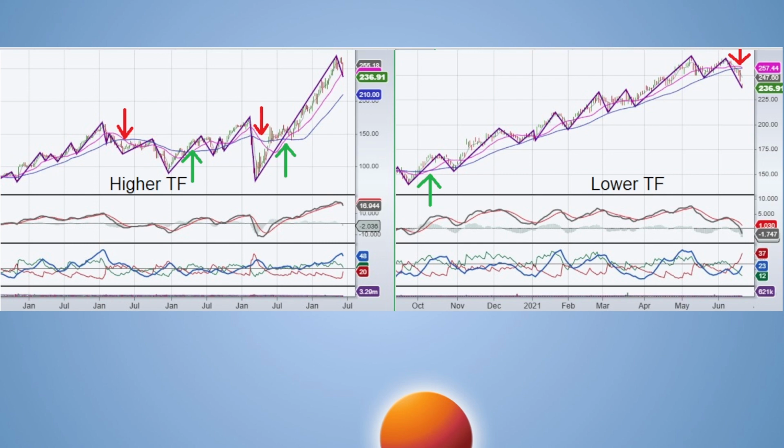The patterns and the way I look at these moving averages work in all different time frames. I left the zigzag on this chart, which helps define the price structure. You can see the higher highs and higher lows leading up to this peak, and then a lower high, and then we make a lower low right here. If you notice, not long after we make a lower low, I've got this red arrow showing where the 18 MA is crossing down below the 40.